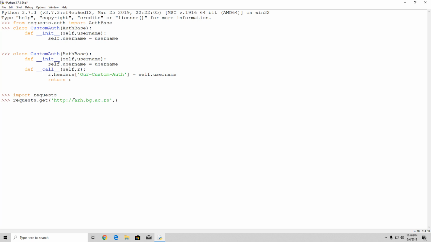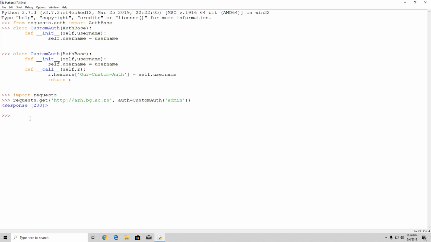Right after it, you need to specify the auth parameter to be equal to your own authentication, and you specify it simply by specifying the class name, which is CustomAuth, and in between the brackets you need to specify the actual username. As we can see, that is the only thing that we have for the authentication. You can simply specify admin, for example, it doesn't even matter, then close another bracket, and you can send this out, which will probably give us an error. Yeah, because it is not an HTTPS website, it doesn't really have any checks, so we actually successfully sent this and got the response 200 OK.